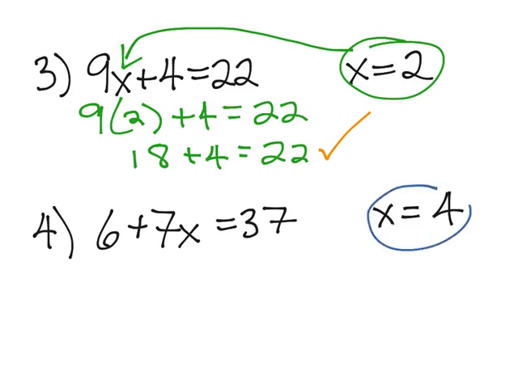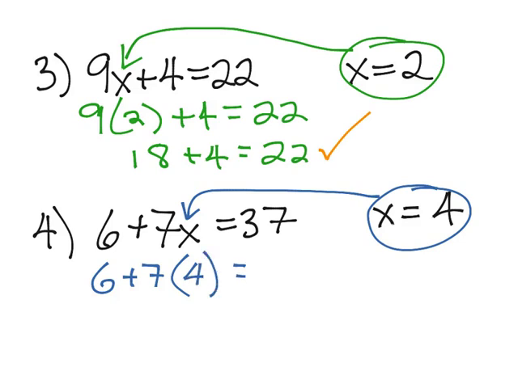Same thing with number 4. This time we have x equals 4. So now we're putting 4 in for x. So we'd have 6 plus 7. Almost every single time when I substitute something in, you're going to see me put it in parentheses. So 7 next to parentheses is going to mean multiplication. A lot easier to understand things that way instead of putting a multiplication sign. Otherwise, I've seen students write that down as being 74, not 7 times 4. So make sure you do that right.